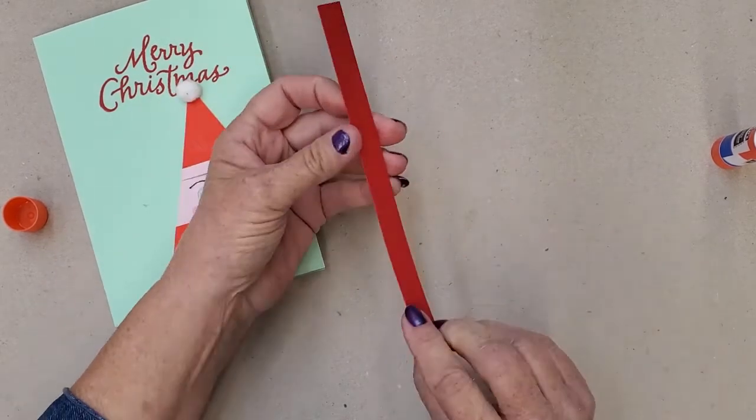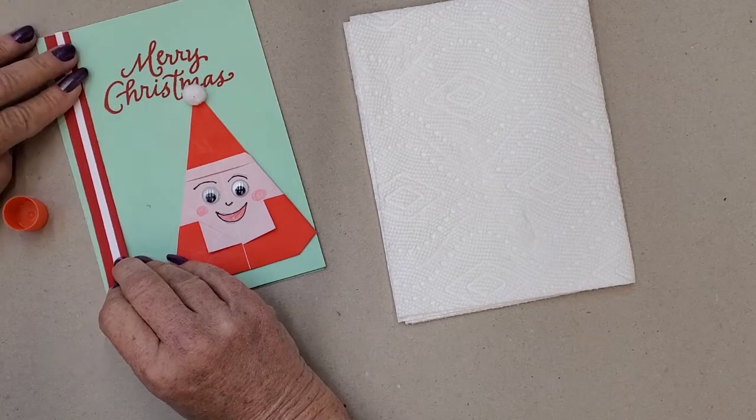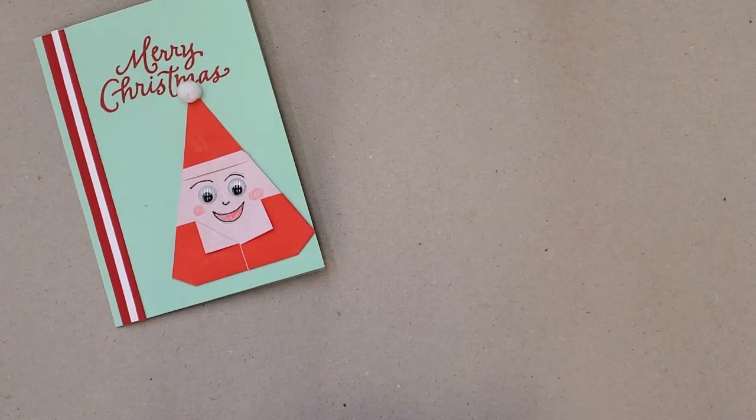And now let's glue the back of our red strip. And we'll apply this to our card. Press down. And now we have our Santa card finished.